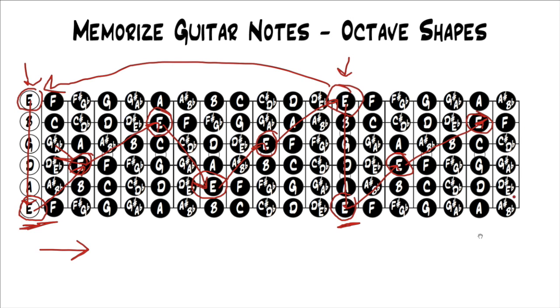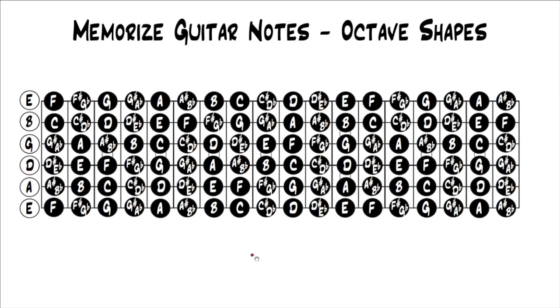If you have an electric, you probably have more room, then you could go back up to the note that would be right here. So just by using octave shapes, I could start on one note and find that same note up and down the whole fretboard. For example, if I started on C, the C that's closest to the headstock is this one. I'm on the 2nd string, so I would use this shape. Then from there, I would use this shape. Then from there, I'd use this shape, and so on. All the shapes stay the same depending on what string you're starting on.